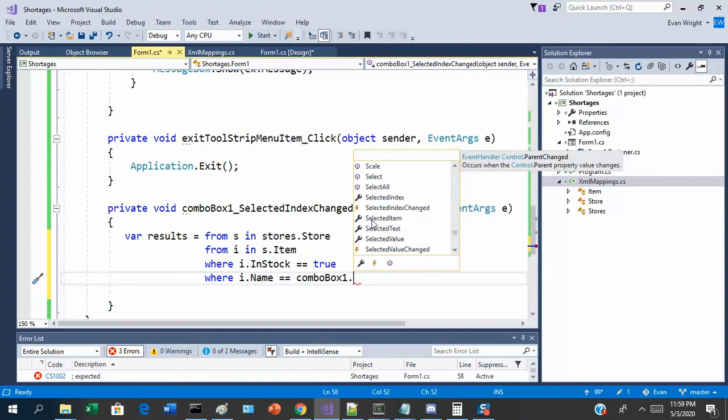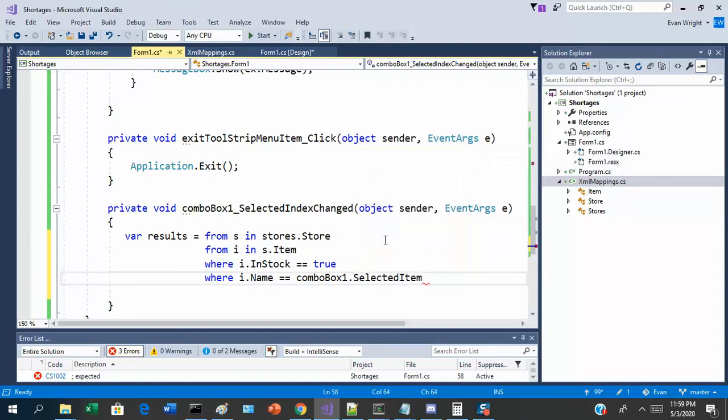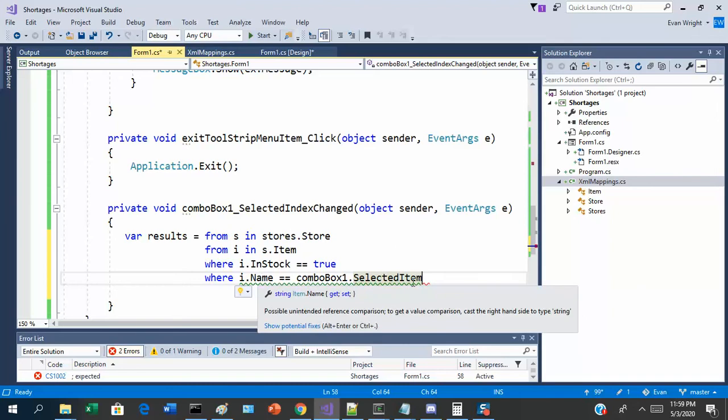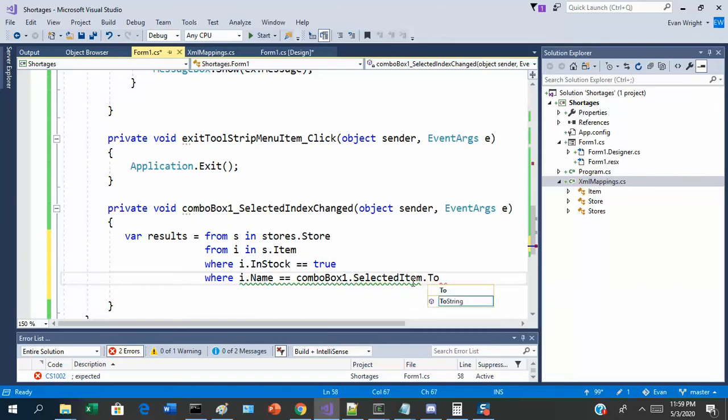But really what we want is selected item. That is the object that is currently selected. However, this is an object and this is a string. So let's use the toString function on the thing in the combo box. So does the string that was selected match the name of that item?